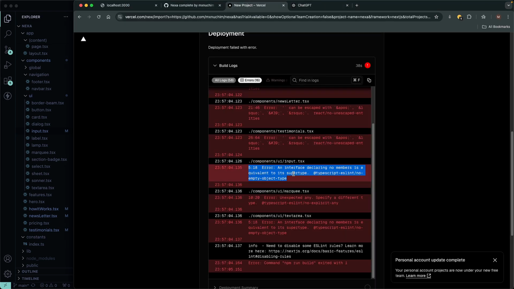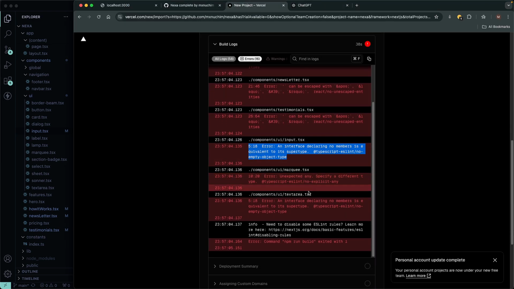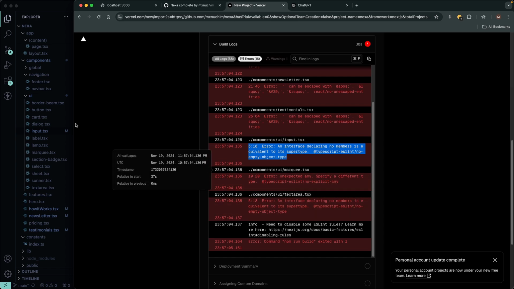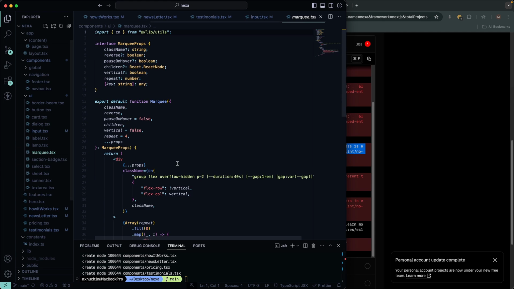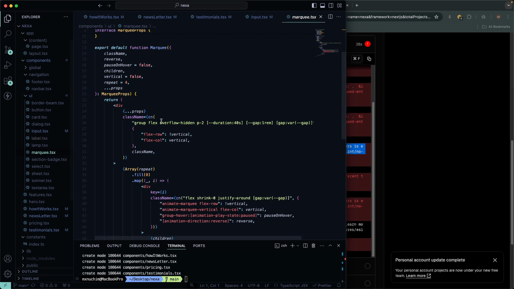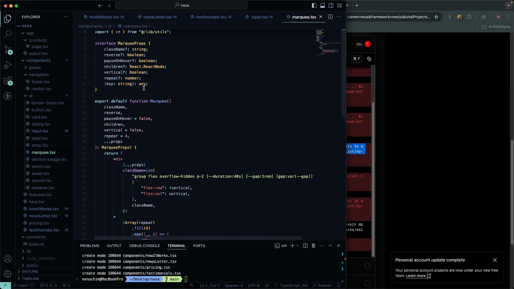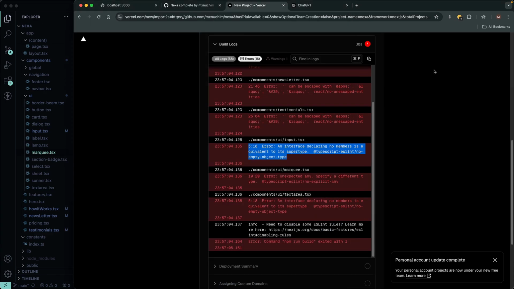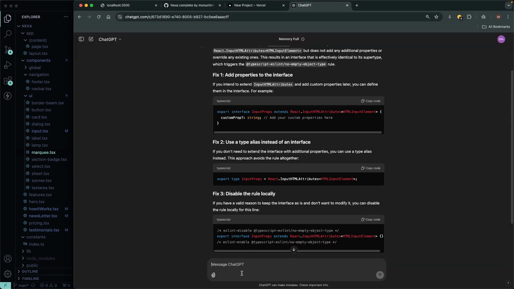The next one is in the marquee, and it says unexpected any. So if we come in here, it's on line 10, and it says unexpected any. This one I'll probably have to disable.